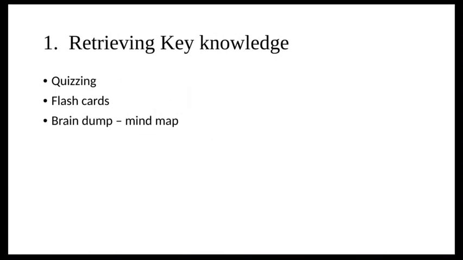The first thing that you need to do for each paper is to make sure that you know the key knowledge and you've got it firmly fixed in your memory. The best ways to retrieve your key knowledge are to do quizzing, to use flashcards, or to do a brain dump or a mind map on any particular topic.